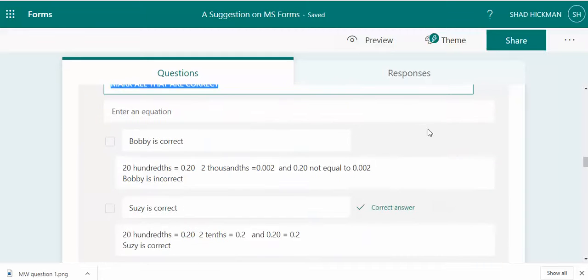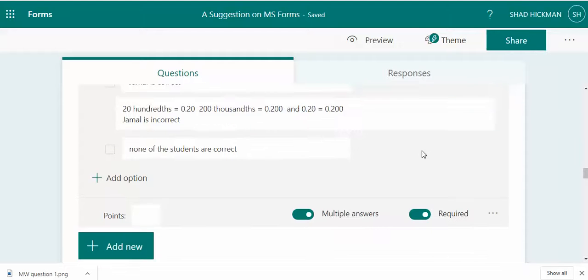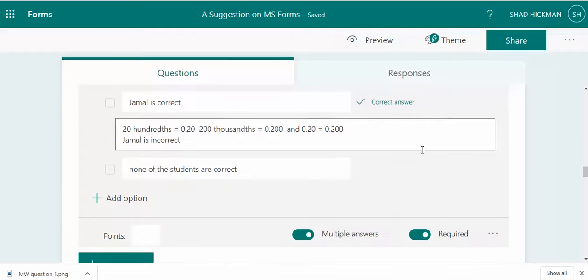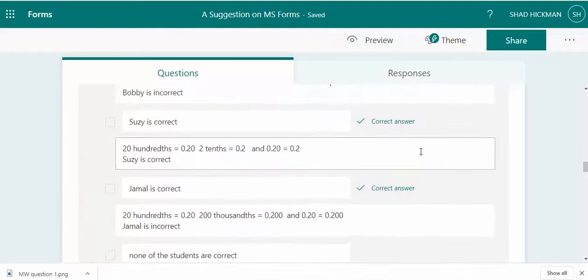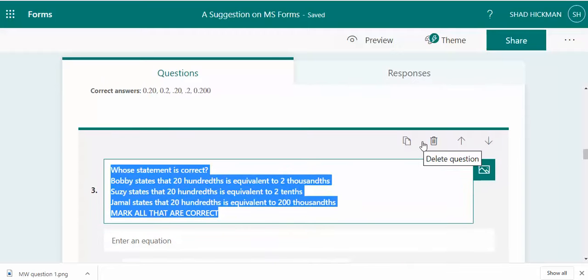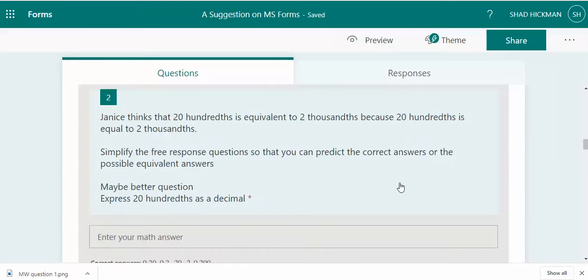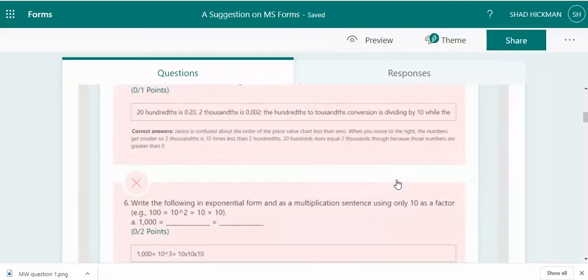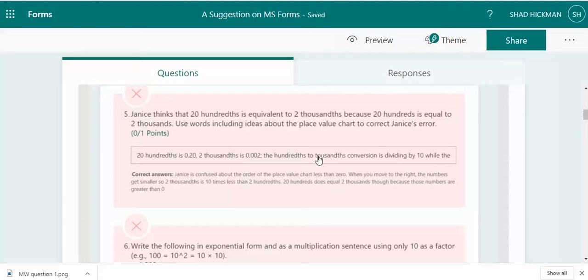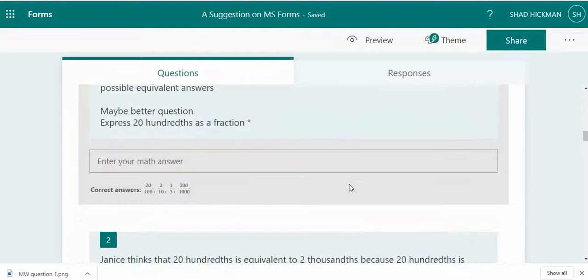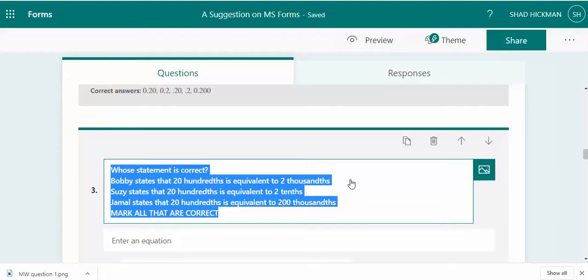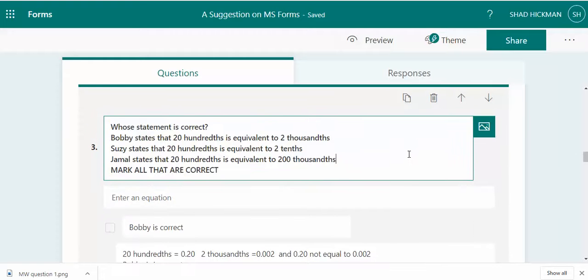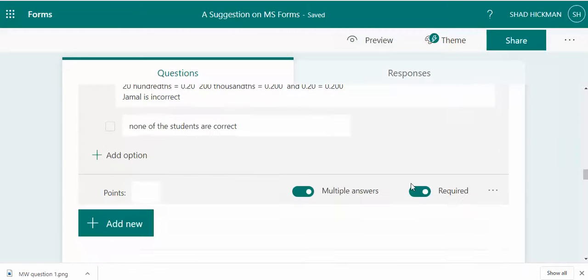I don't think that even if you take the points option out, it's not going to give that red X if you don't type exactly what you want. So you really have to think about what a kid could type in there. And I would be very cautious about using words in general when you're having them type stuff in, because if you look up here, thousands has an H missing, and what would happen if they just said thousand and not with the S at the end? It's just too easy for a kid to say something right and then get told that they're incorrect, and it really just turns them off. Like, I did all that right, and the machine busted me out that I did it wrong.